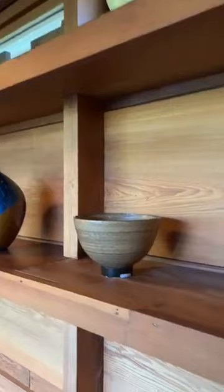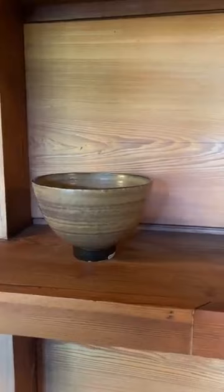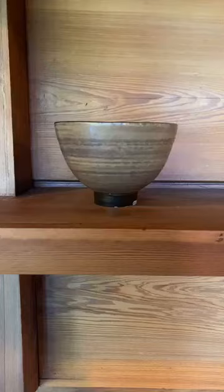Moving past the wooden and glass pieces, we get to this beautiful small vessel by Maija Grotell. If that name is familiar, Maija Grotell was of course the head of the Cranbrook ceramics department from 1938 until 1966. She was born in 1899 in Helsinki and studied painting and sculpture at the Helsinki Technical Institute. She then worked as a fabric designer before beginning ceramics study in 1920 with Belgian-English artist Alfred William Finch, who had set up shop as the father of Finnish arts and crafts ceramics.